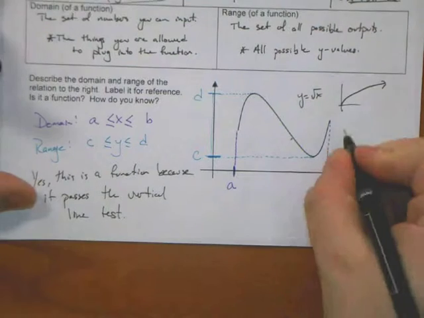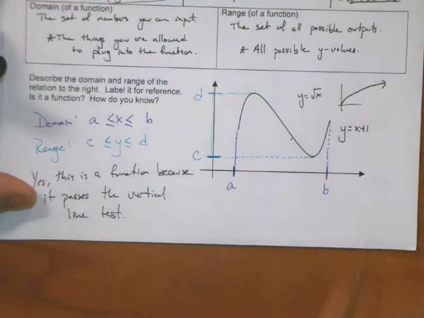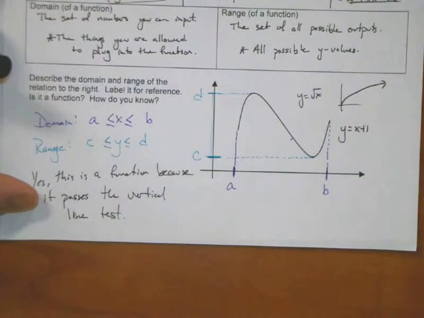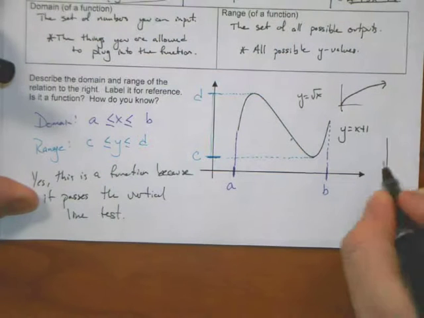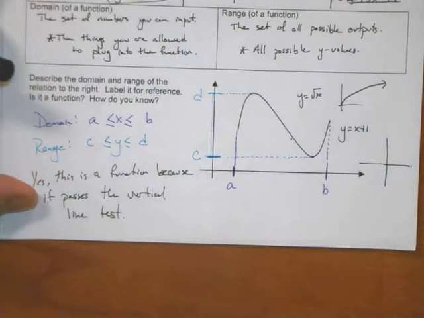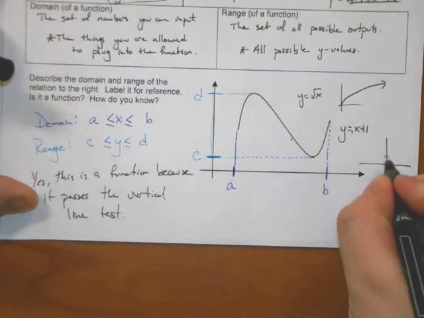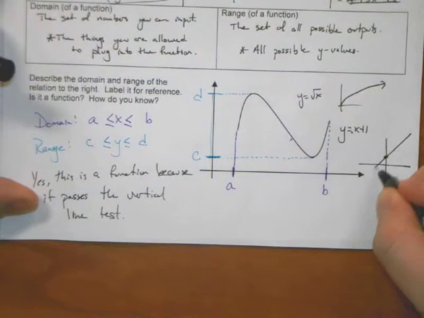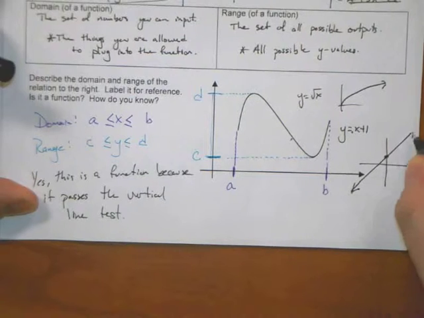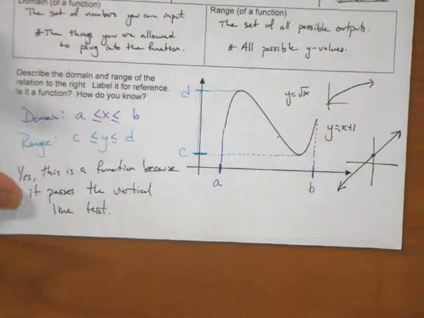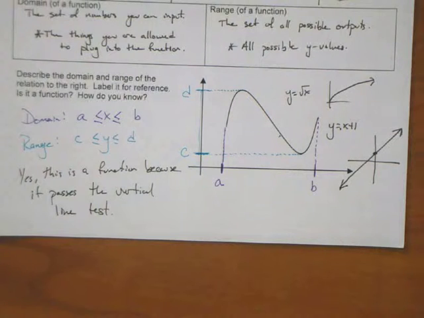Anyone remember how you graph this thing? This has a slope of 1 and a y-intercept of 1. So it hits the y-axis here. And it goes over 1, up 1. This function goes down and down and down forever, and then goes up and up and up forever. This would be unbounded. This goes forever in both directions.